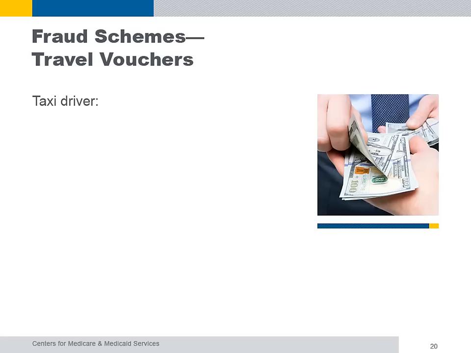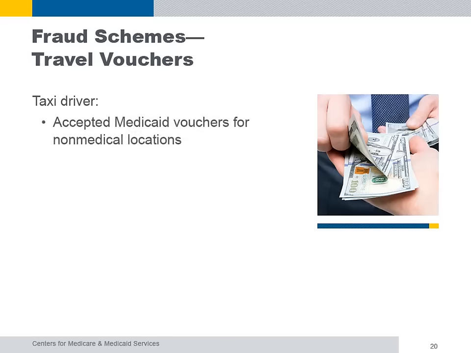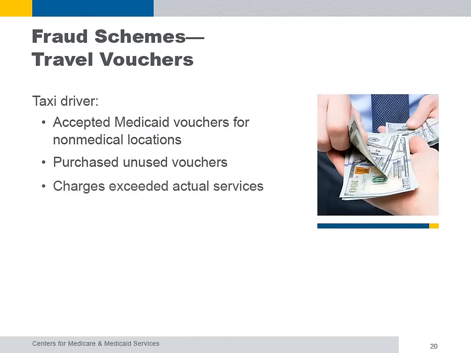On December 18, 2012, a taxi driver in Alaska was convicted of violating Medicaid rules by taking beneficiaries to locations other than medical appointments, purchasing unused vouchers from investigators, and submitting vouchers for reimbursement that did not reflect the actual services he furnished. The driver was convicted of committing medical assistance fraud and was ordered to pay a $500 fine and restitution. He was also sentenced to 3 years of probation and received a lifetime ban from billing for Medicaid services. This action is called termination from a state Medicaid program.